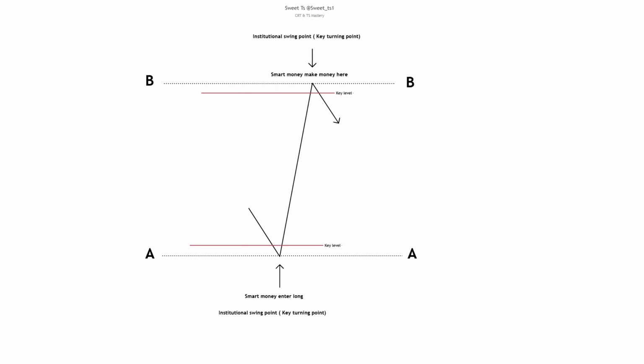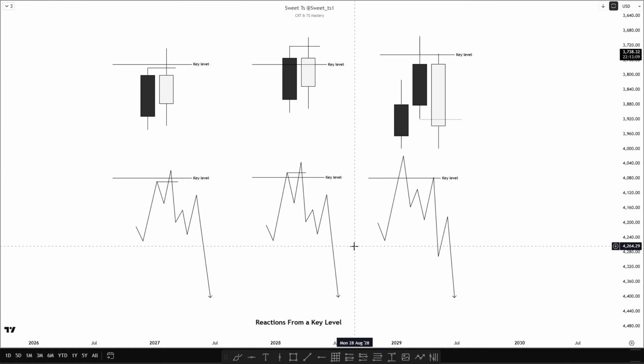So we start by focusing on the higher time frame first: the 3-month chart, the monthly, the weekly chart. But since price is fractal, it can also be used on the lower time frames, like daily, 4-hour, even lower. But if your higher time frame sucks, then probably your lower time frame is even worse. And this is why you are here, right? To learn how to trade with the brain.